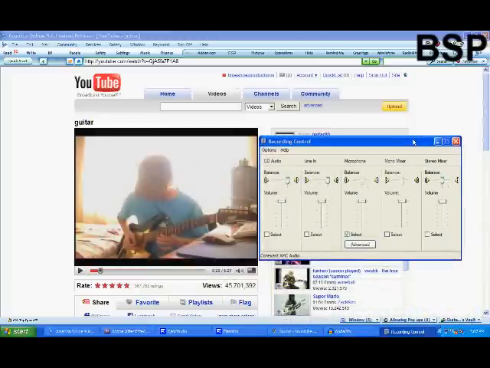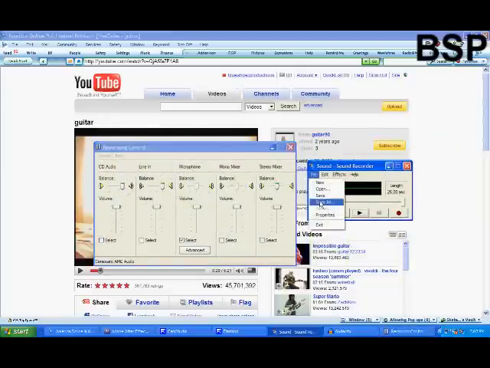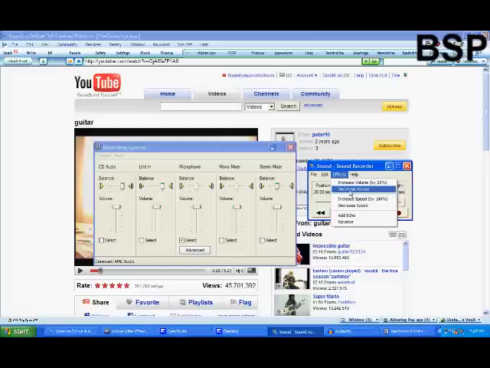Once you've done that, just go to the sound recorder, click File, Save As, and save it as a WAV. And you can change all the settings here. You can actually reverse it, which is pretty cool if you're using a microphone like I am and you record on Sound Recorder. You can turn up the sound, add echo, or decrease the speed. A bunch of cool stuff. You can make your voice sound really cool for videos or whatever.